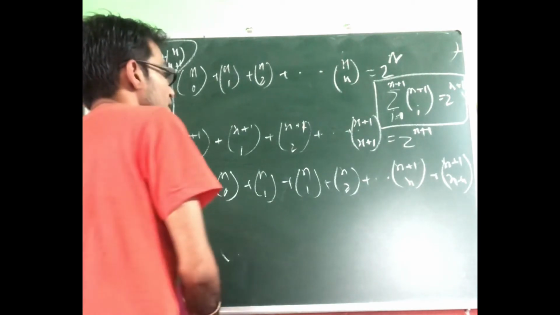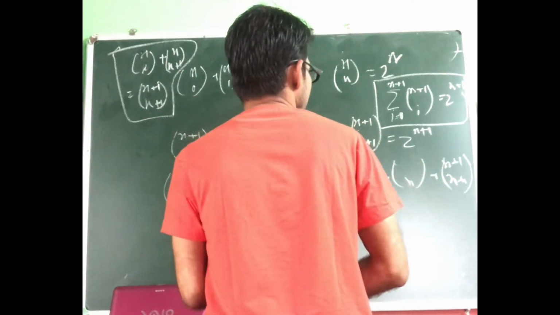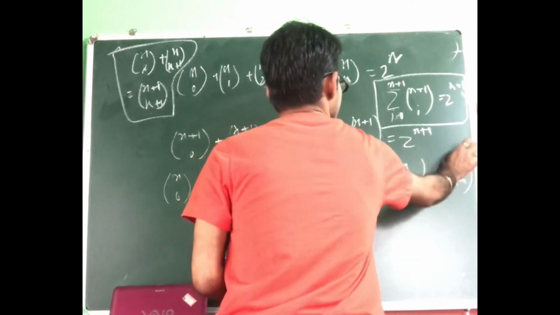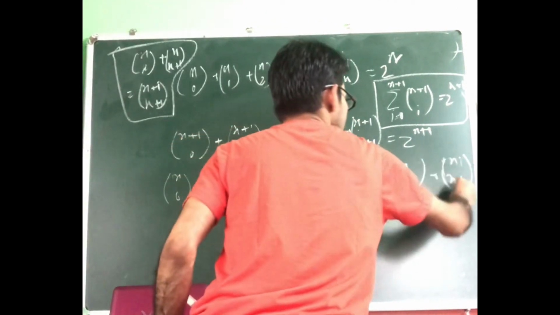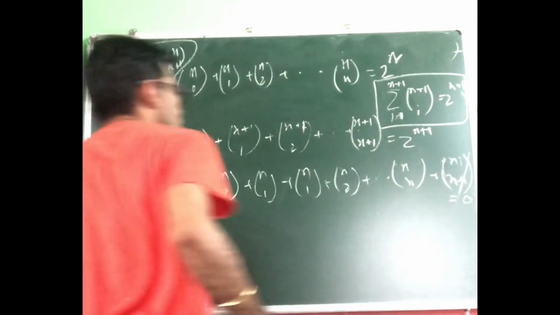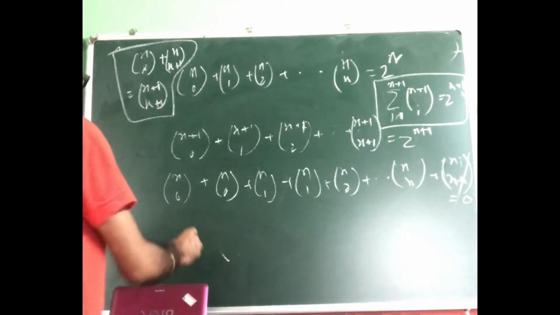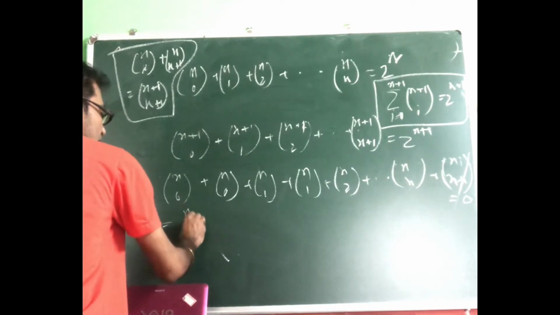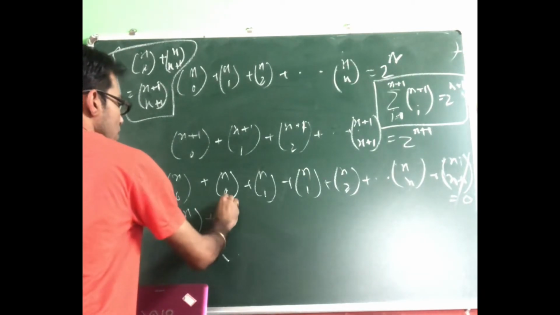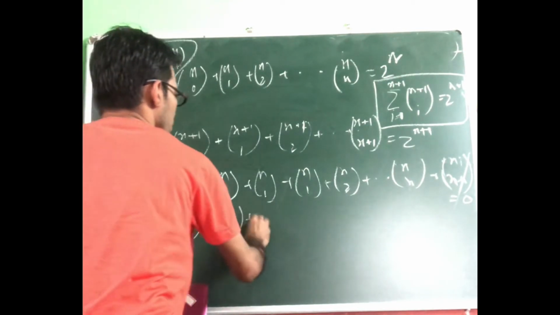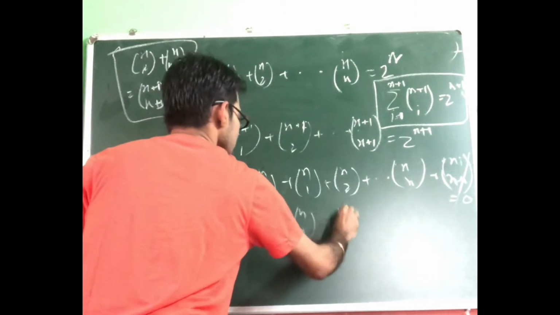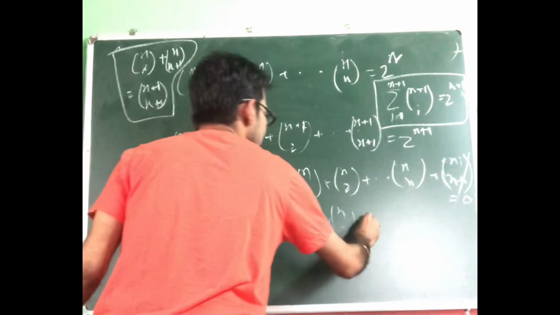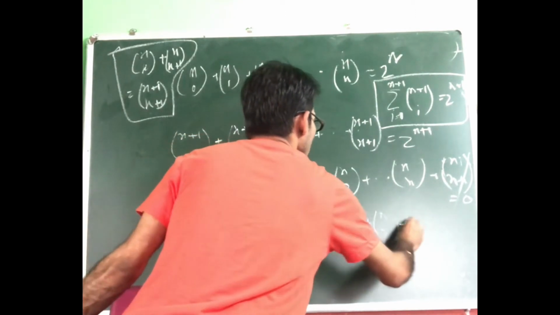Sorry, n with the n, this. Now this one definitely is equal to 0, so I don't need to worry about it. So what I end up getting is n choose 0 plus 0 plus n choose 1 plus n choose 1 plus n choose 2, and the next element again I will have another n choose 2 and so on.